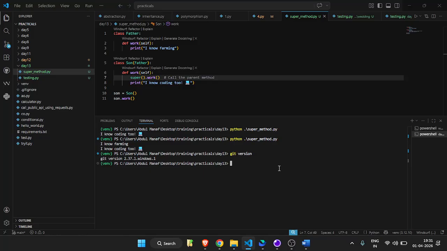Any doubts, guys? Okay, so today I'll just teach basic things in Git. Maybe we can go in depth later. So right now I have Git installed in my laptop. I have a GitHub account. I have to connect these two things, right? For that I have commands. Everyone has a laptop? Yeah. Then I will show directly.